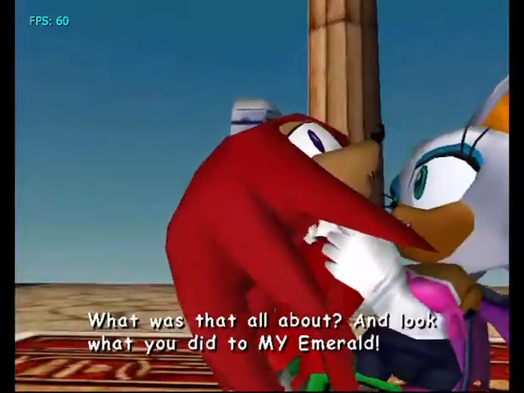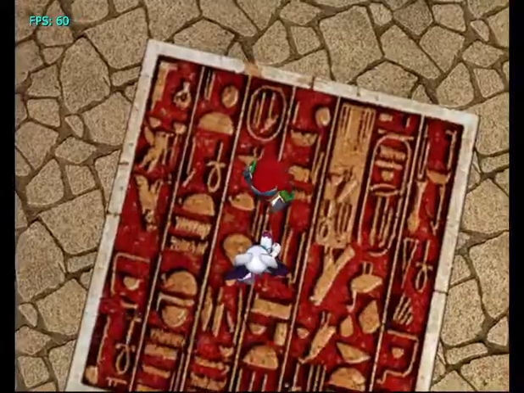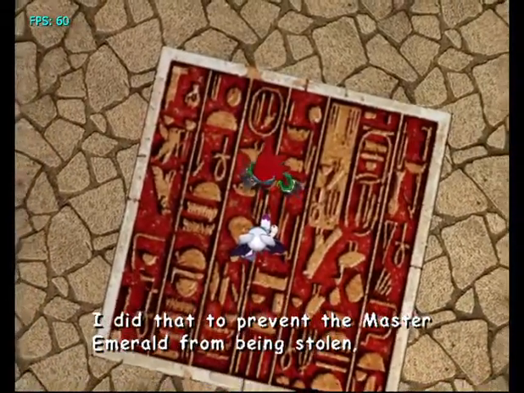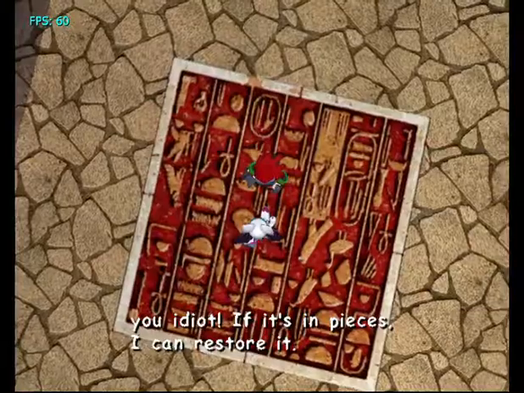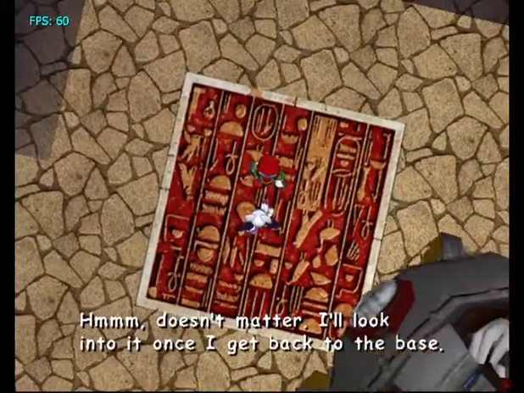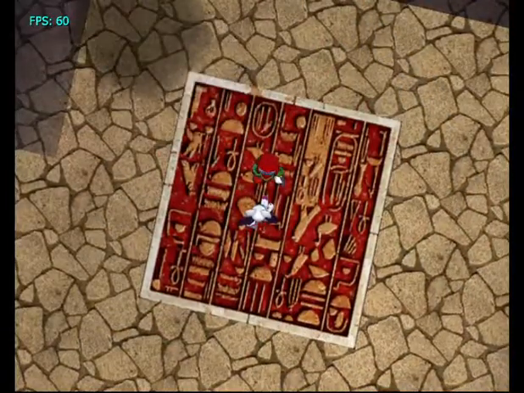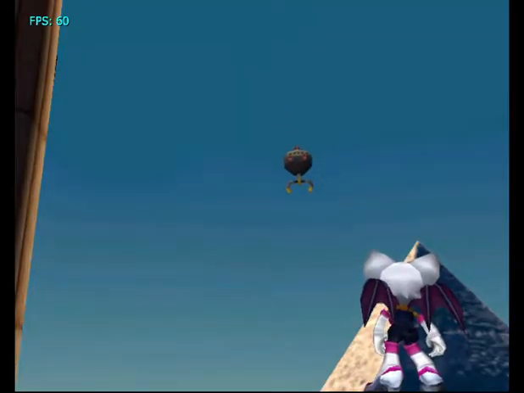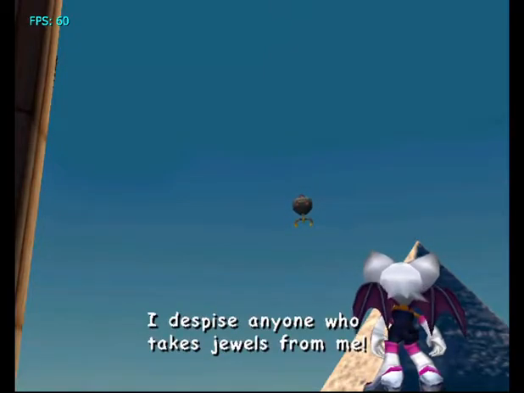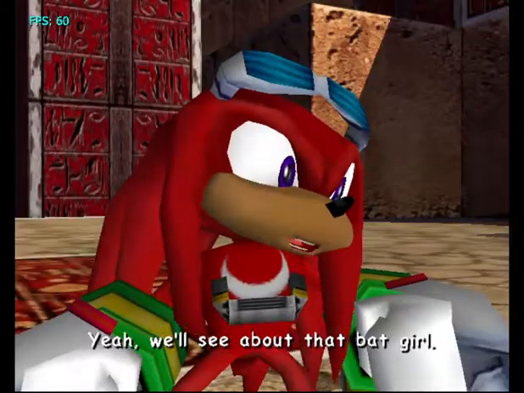What was that all about? And look what you did to my emerald! I did that to prevent the Master Emerald from being stolen, you idiot. Every time I see that, I can restore it. By the way, that's not your emerald. Doesn't matter. I'll look into it once I get back to the base. I despise anyone who takes jewels from me. All the world's gems are mine to keep. Yeah, we'll see about that, Batgirl.